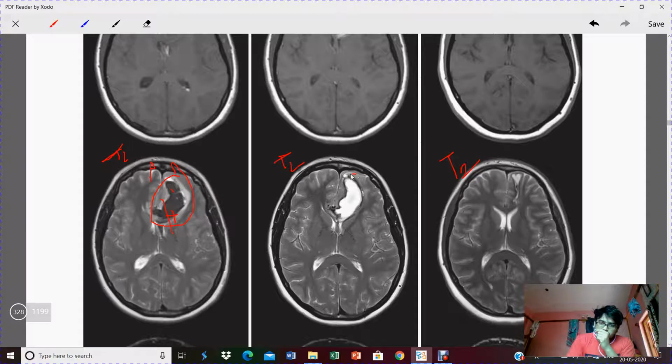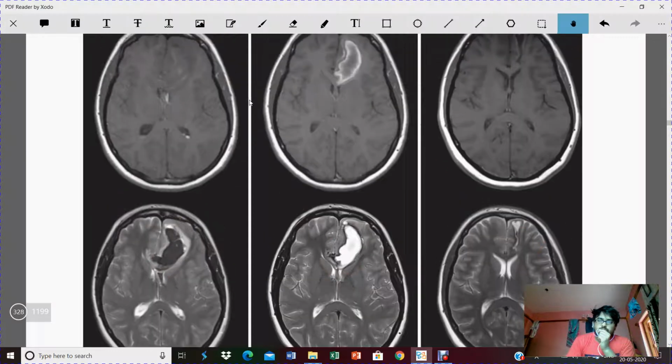In this picture, we see the hyperintense because the hemoglobin came out of the cell and it produced the hyperintense. So it is the subacute stage, late stage. In this picture, we cannot see any lesion. So in this condition, the hemosiderin is formed. So in both T1 and T2 we do not see any lesion, that is the chronic stage because of production of hemosiderin.